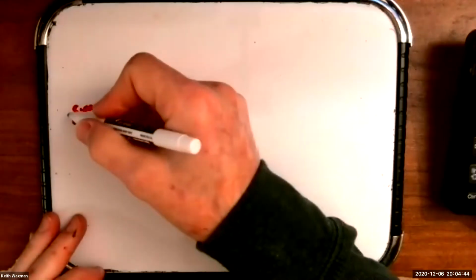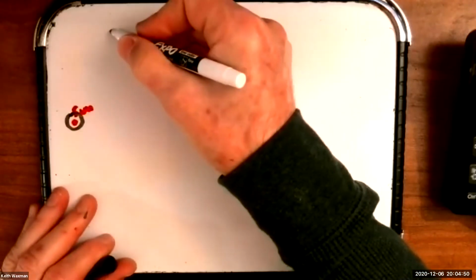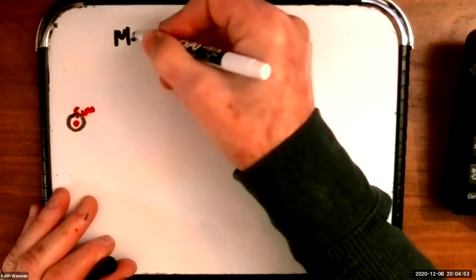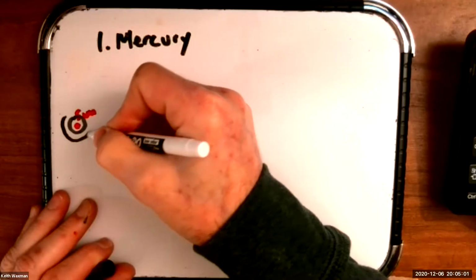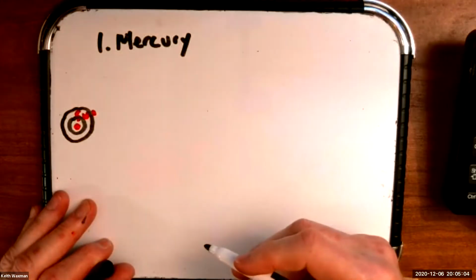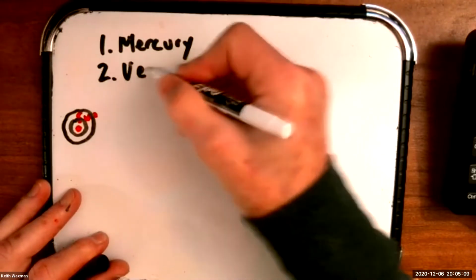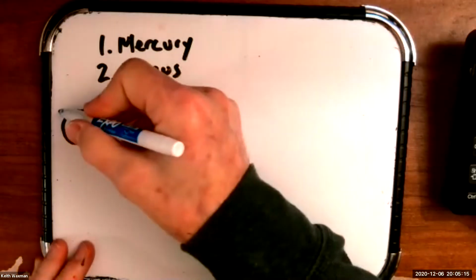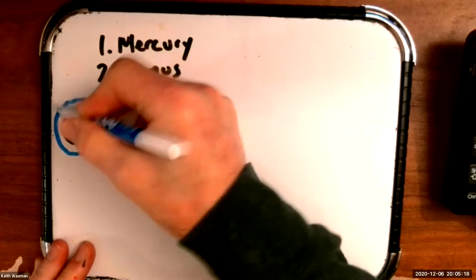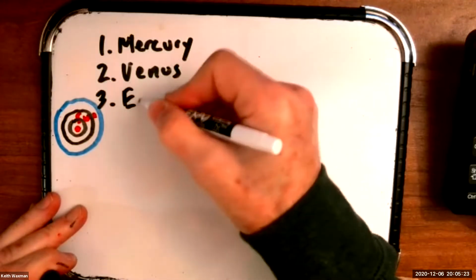And let's talk about the closest planet to the sun. And I'm just going to write it up here. What is it? Closest major planet? Mercury. Mercury is number one. What's the second closest planet? The second planet out. And we're just looking at the orbits of these planets. That would be Venus. And you know what the third one is. We'll make this in blue. The third one is the one we are on. The third one is Earth.